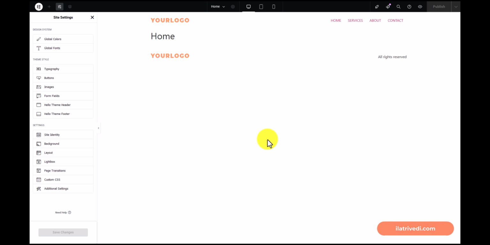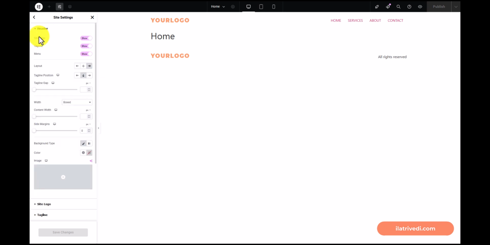So by default it's showing. Now here in site settings, you will find Hello theme header. In case it is not showing, then you need to check this option.